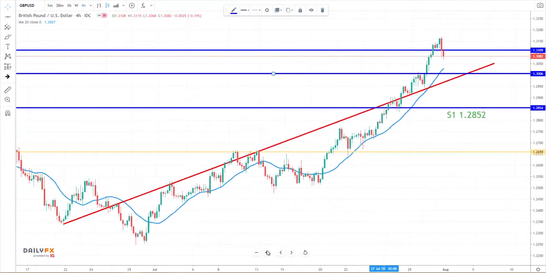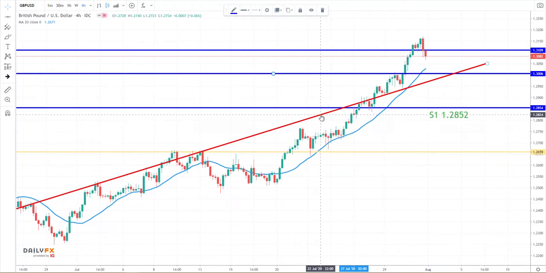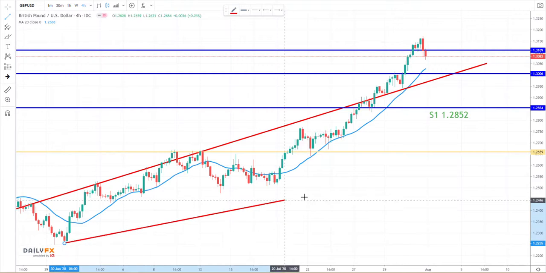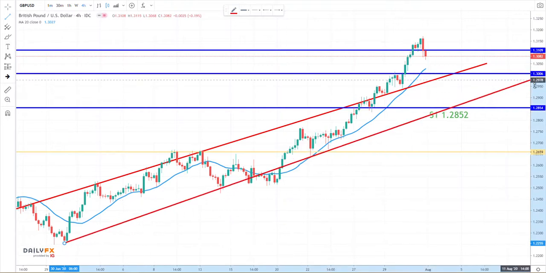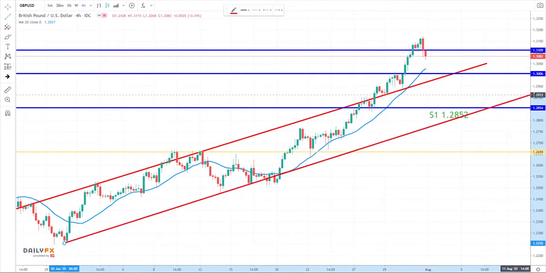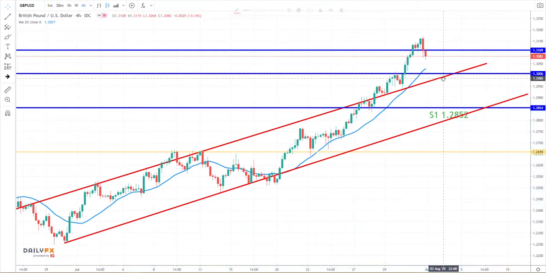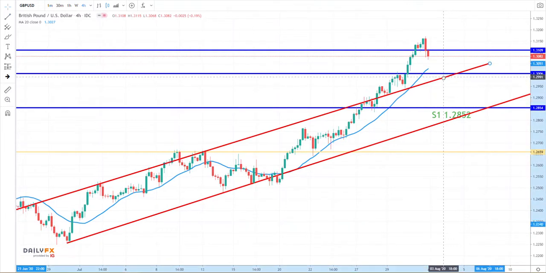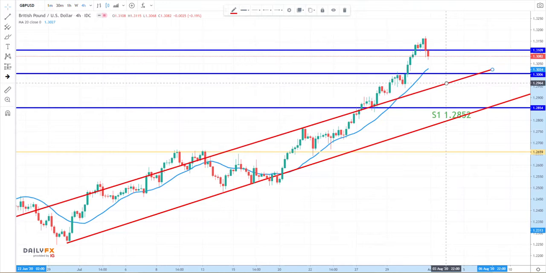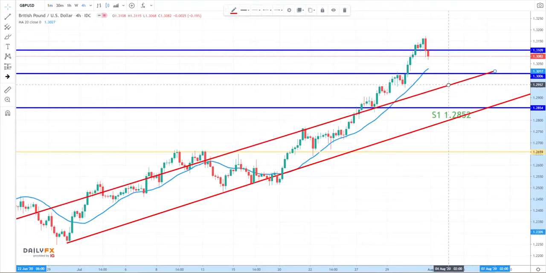Because we look at the parallel to this trend line right here. We go ahead and draw it out, and we see this channel. It's quite valid. And all this is saying is that price could go all the way down here and still be a buy, right? So 30s are a pivot point, and we can even tuck this down like this. And that scenario looks a lot more likely.